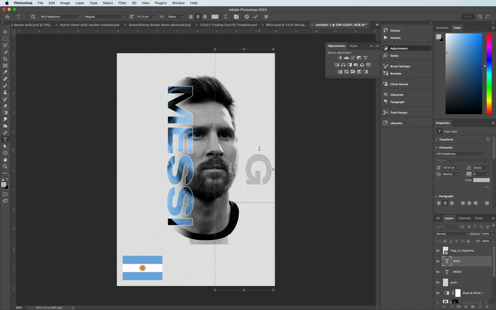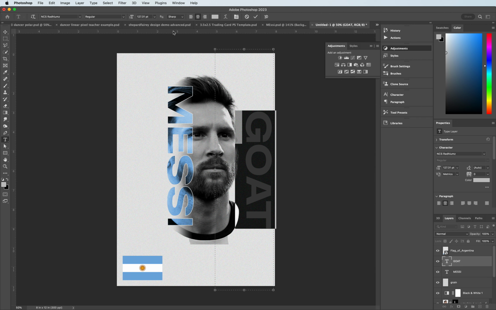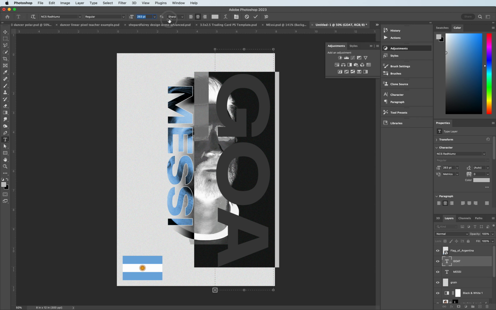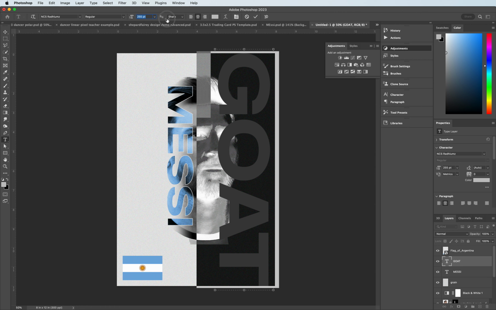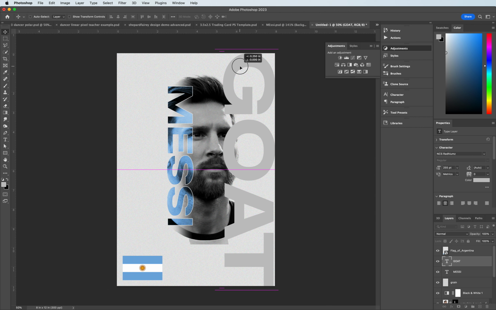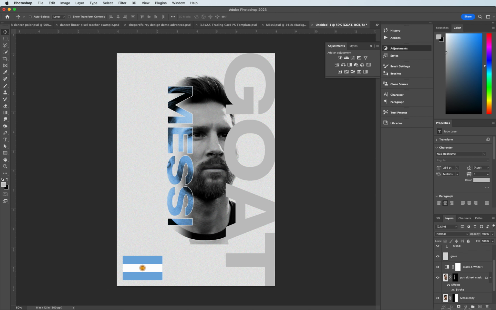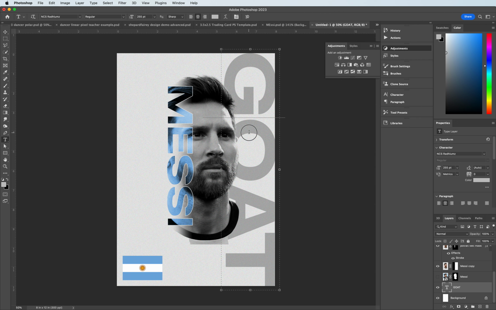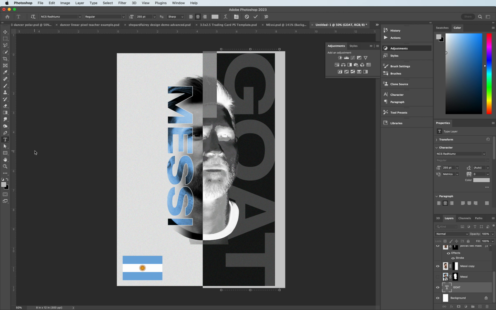I'm going to change the text to say GOAT and scale this up so it runs down the right side of the page. As it reaches the top and bottom edges, I can slide it over to the right, make sure it touches the right side edge. And then I'm going to move this layer underneath of my portraits of Messi. Again, if it is too strong, we can always look to select out the text. I'm just going to lighten this up a little bit.